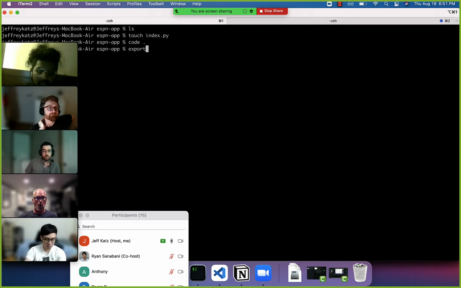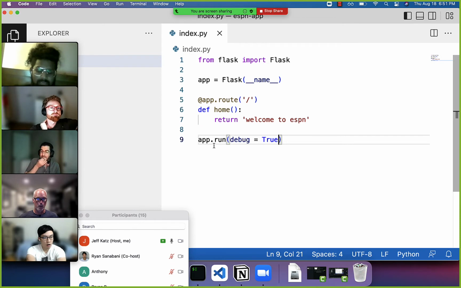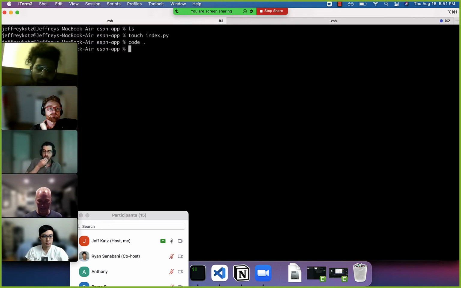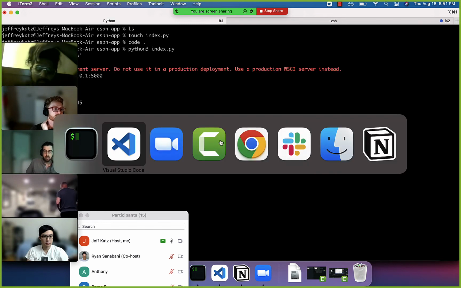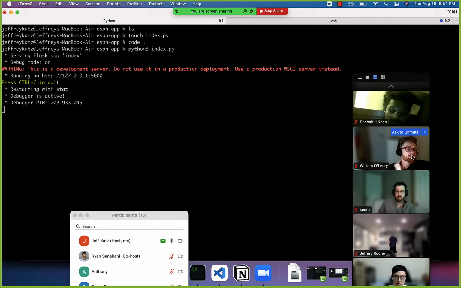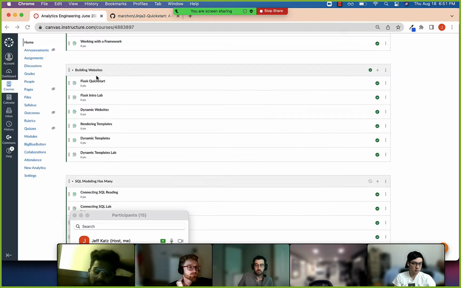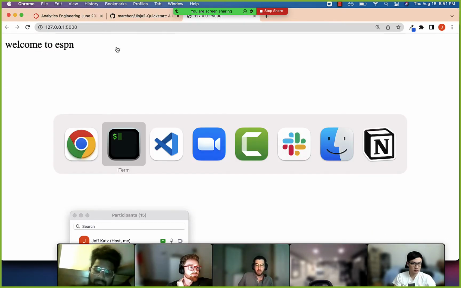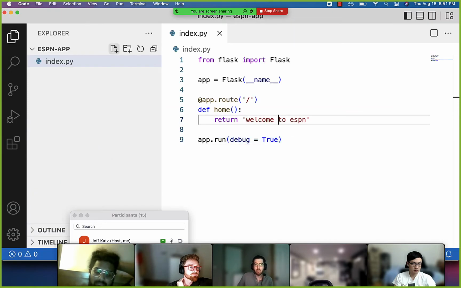I don't need to. If I have this app.run debug equals true, then I'm good. I can just do python3 index.py, and I don't need to set any environment variables. So just boot this up. It's running on 5000. We can click on this, right? And we're good. Okay. And I like to get that feedback loop, even when it seems pretty simple.